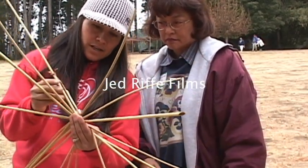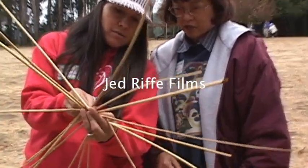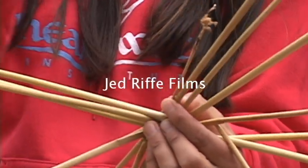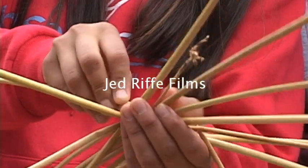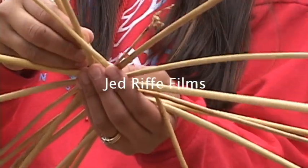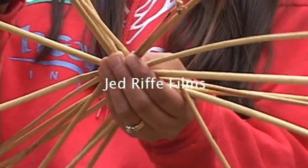The new one's going to come right underneath the old one. The old one is going to come down and wrap around the new one and become part of the spoke. And then you're just going to twine over it. Like that. Down and up. And then this, do you have one that's a little bit thinner? Because see how that's kind of thicker? Or you could cut it off.